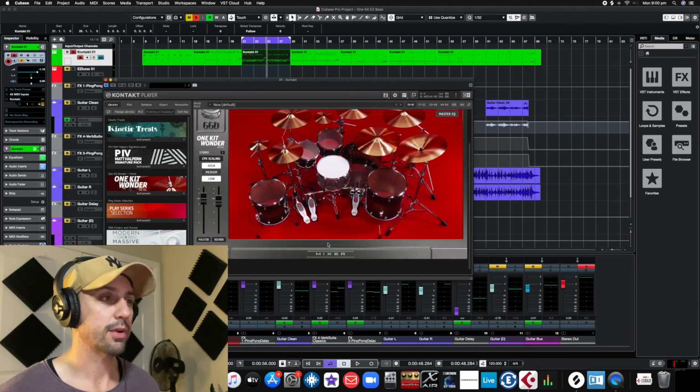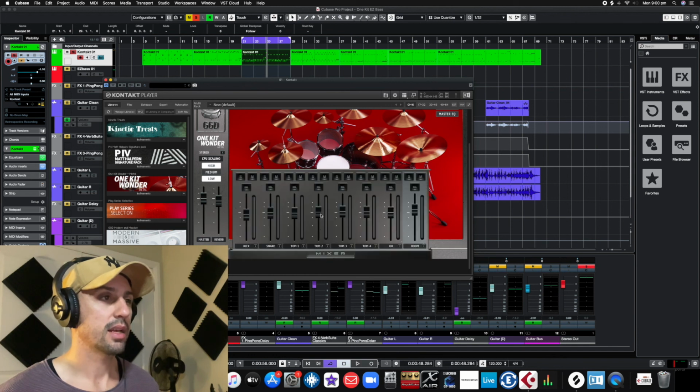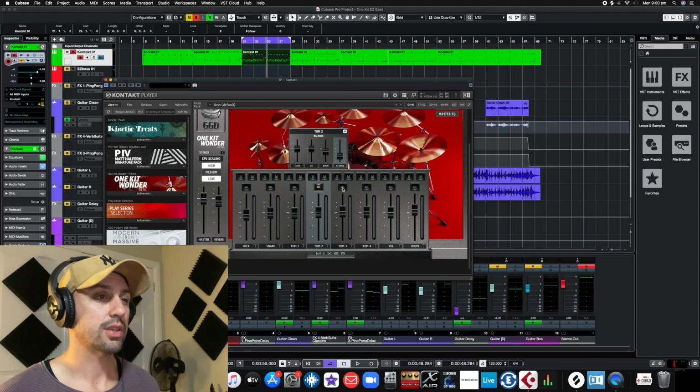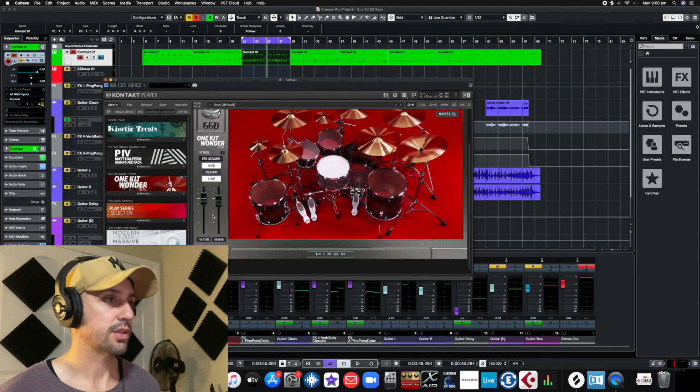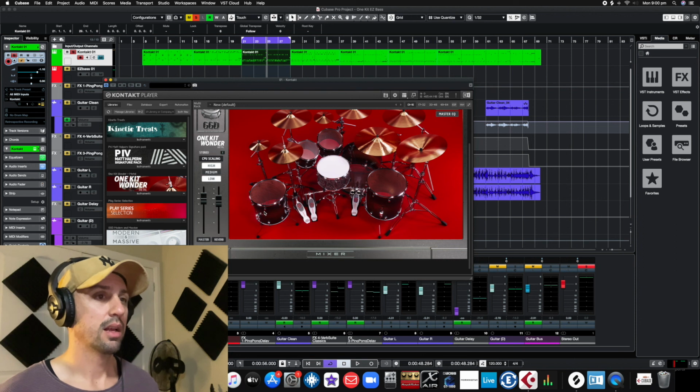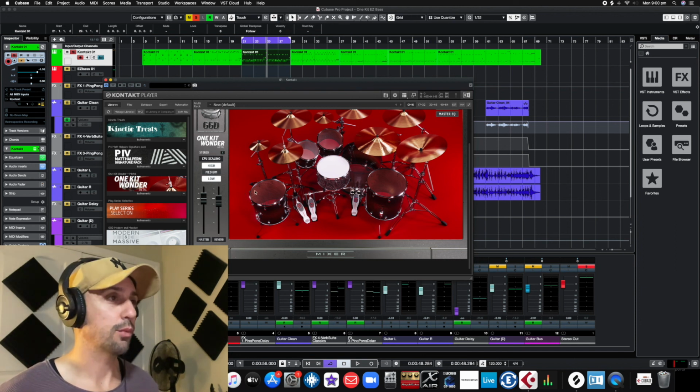Now in here at the bottom, if you press this little mixer button, it brings up all of your different elements. You've got your room, overhead, all your toms, kick and the snare. And each one has its own balance. You can set the close mic, the overheads, the room, and the reverb that are sent to each channel. I didn't muck around with these very much, a very minimal amount on each of them. Yeah, sounds awesome. And then it's got the overall reverb bus just there. It's your master channel, overall bus. There it is, guys. That's the One Kit Wonder Metal.